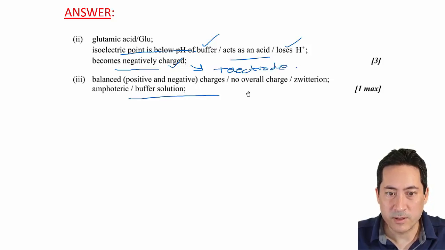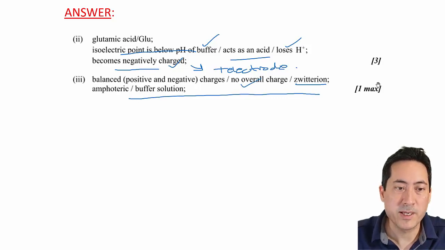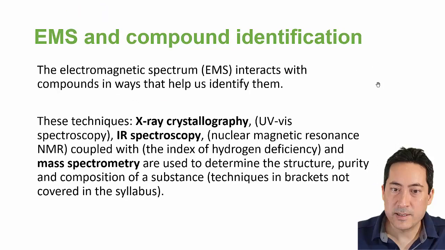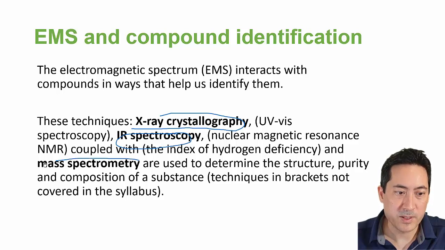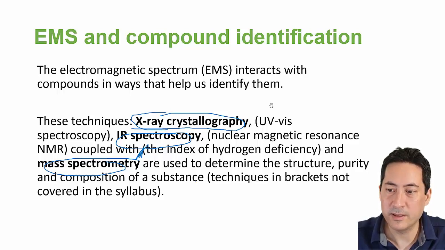That's kind of important as well. This one, we've got a bit lazy. There's quite a lot we could say. It says zwitterion, no overall charge. So we've got the marks for that mark scheme. So the next thing we can do now, the syllabus really only gives you infrared spectroscopy and mass spectroscopy. There's a whole range of different tests that you do to work out whether a compound, what a compound is. Probably these two alone are not enough. It would be nice to do a whole heap of other things that are listed in this paragraph. A bit of lip service is given to X-ray crystallography at the end.